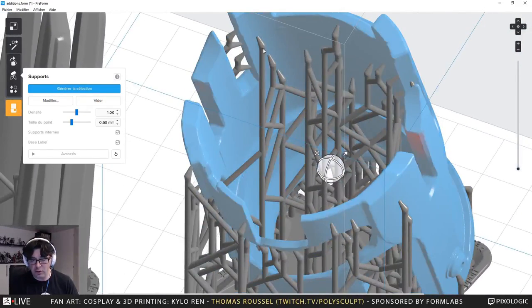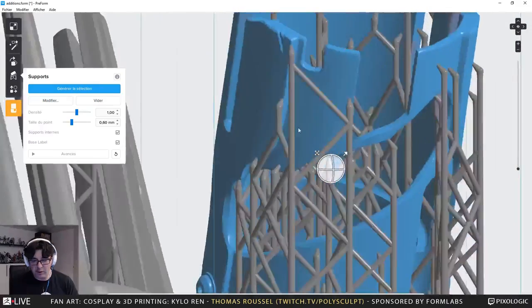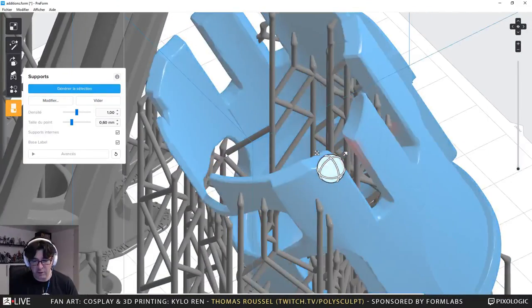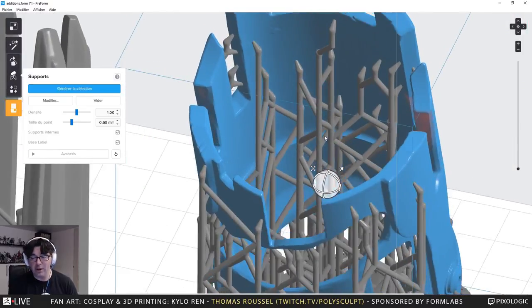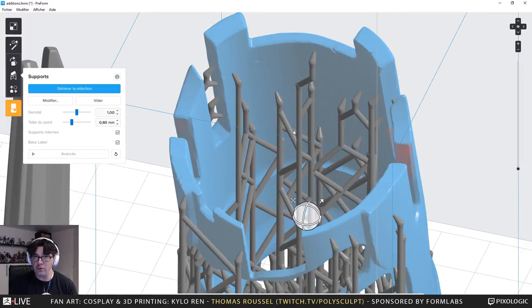And you see it was exactly the same on the other side. And you see I also added this one as well. And this one is connected not to the build platform, but directly to the model itself. And you see, sometimes PreForm is smart enough to say, oh, I'm trying to connect there to there, using the holes on your model, your openings, to add your support. But sometimes it doesn't work at all. And that's why when I'm building my model, I'm considering the printing process to be sure that I will have success in terms of printing, but I also need to anticipate the sanding aspect, because sanding takes quite some time and you need to have the tools, and I will speak about the tools just later.